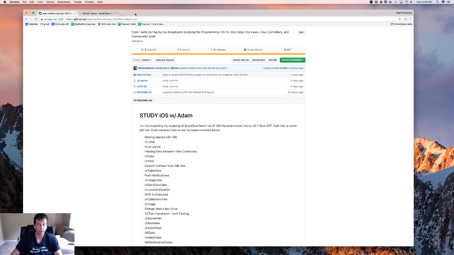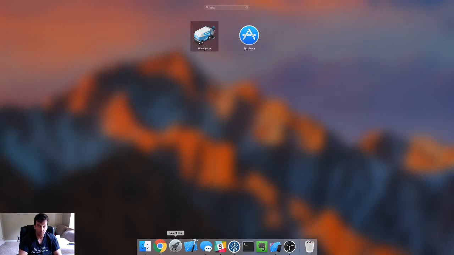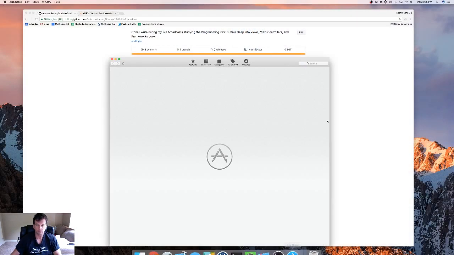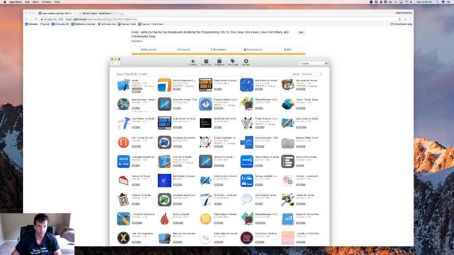So the first thing you want to do as a new iOS developer is you're going to get a copy of Xcode. And Xcode is nowadays available on the Mac App Store. So you go to the Mac App Store, you just put in Xcode, and it is a first-party app from Apple. So it's going to be the first one here. It's free. It takes forever to download because it's huge, and then it takes a while to install, but once you get it set up the first time, then it can auto-update in the background after that.